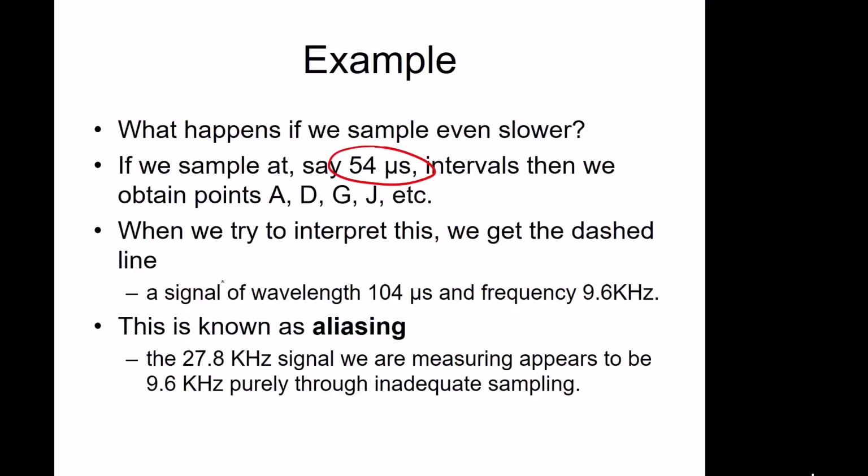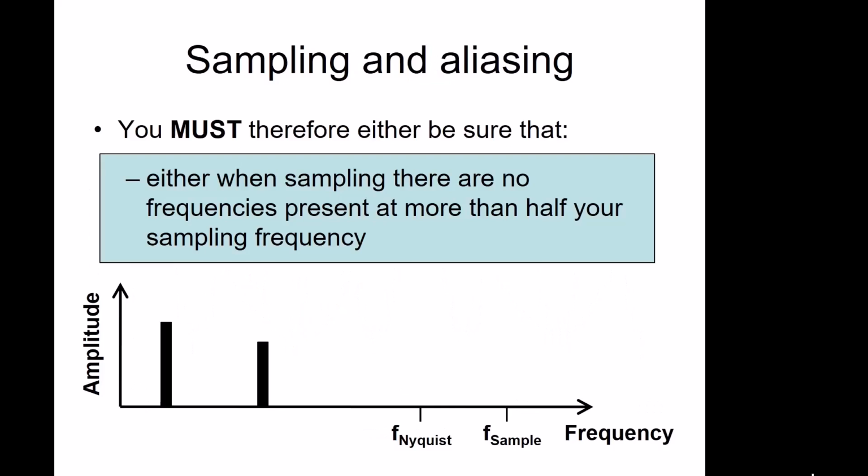This effect's known as aliasing. And what it means is if you do not sample fast enough, then the frequencies coming in appear to be at a different frequency to what they actually are. So it's important that you sample at a high enough frequency to capture that full wave coming in. So there's two options to do that. The first option is you sample at a fast enough frequency.